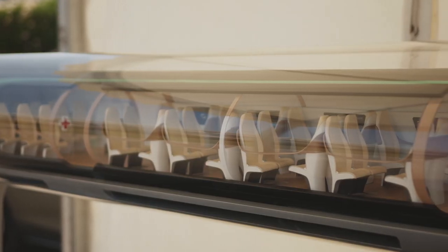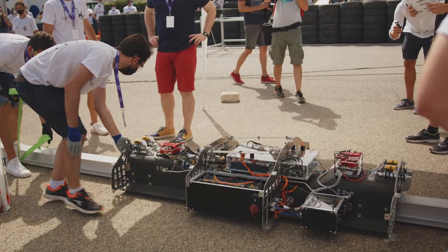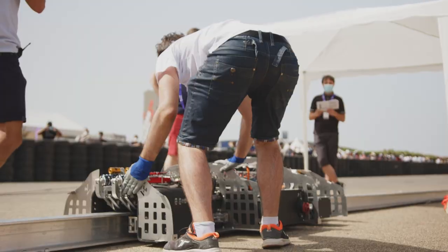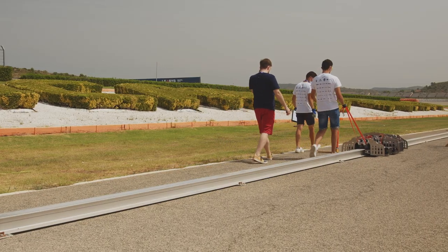We are proposing our self-designed linear induction motor, meaning there's no friction. The hyper truck is a very important part for our pod because we use a linear induction motor — one part of the motor is built into our pod and the other part is the hyper truck itself, so to generate thrust we need it.